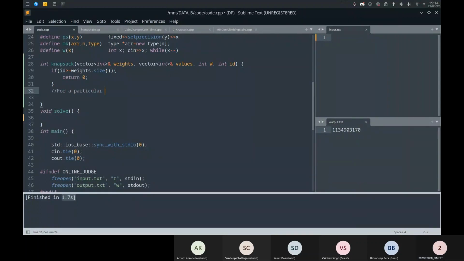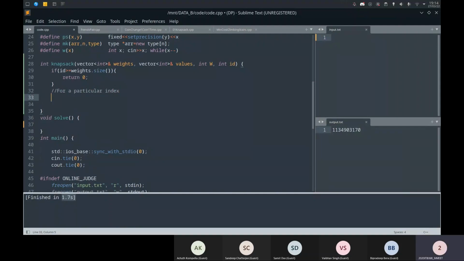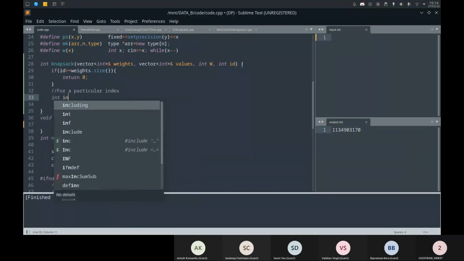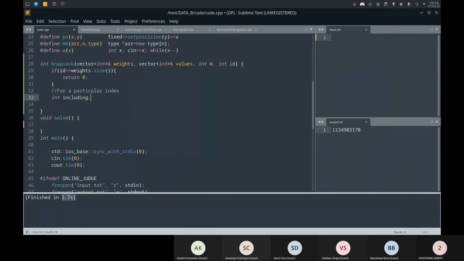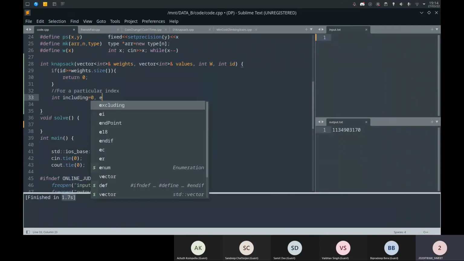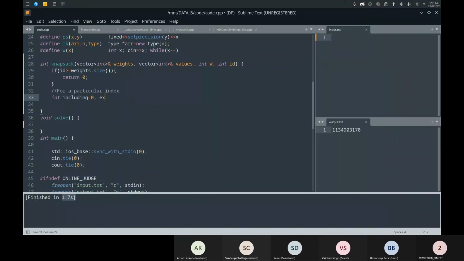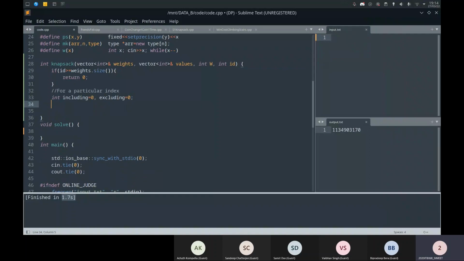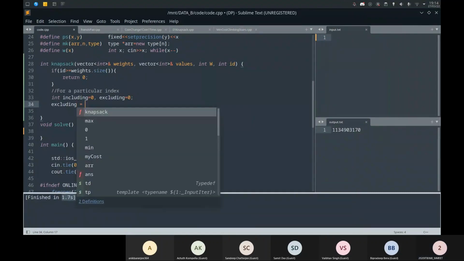Now if I don't include that object, then I'll be making a recursive call, passing the weights, values, and the same limit, since I'm not including it, so I won't change the weight, and I'll just go to the next object. Means I'm increasing my index by one.